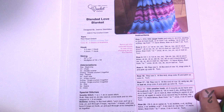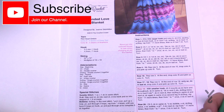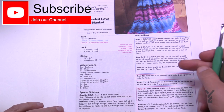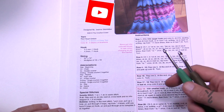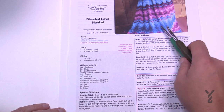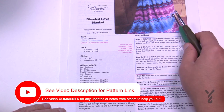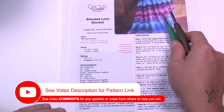Another great free pattern by Jeannie, and this is a really awesome idea. It's called the Blended Love Blanket, and it's using the Red Heart Ombré that you're seeing. You'll see not only a color transition, but also two different kinds of stitches being used. In the blue section here, we have the Suzette stitch, which I've never seen before. And then we're going to do a modified hugs and kisses in the pink section.